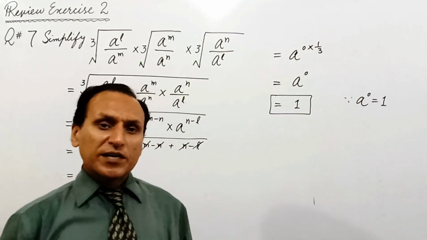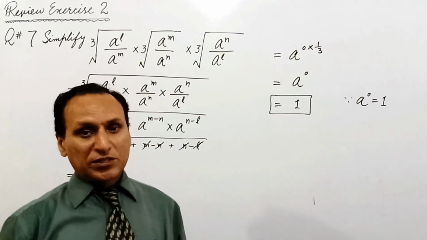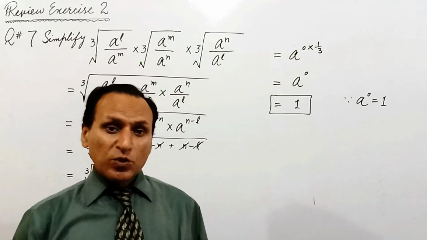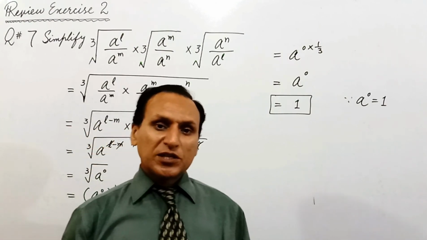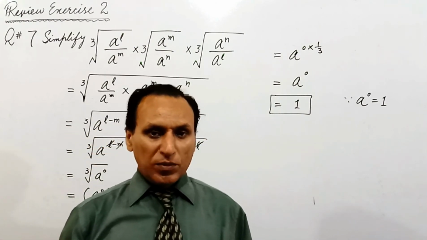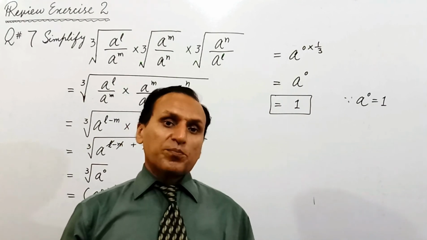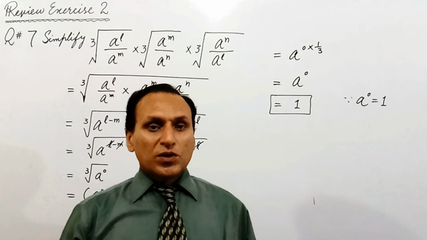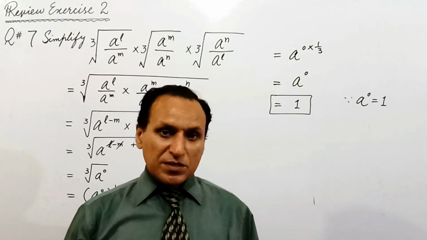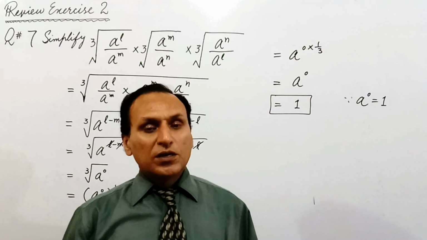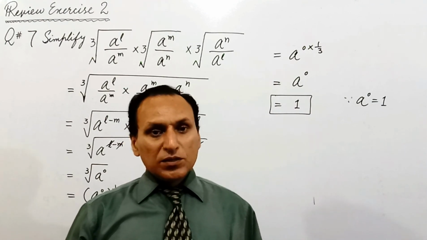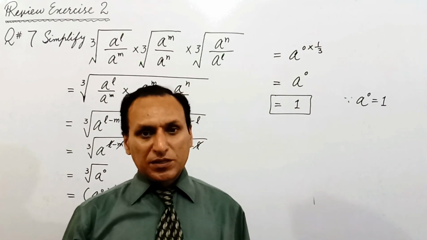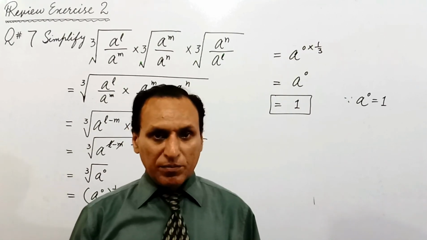I hope you understand the concepts related to real and complex numbers. You learned how to apply the laws of exponent. You learned how to convert the radical form into exponential and exponential form into radical form. You learned the properties of real numbers. You learned how to apply these properties and properties of roots as well. So I hope you learned many things in this chapter, and that will help you a lot in mathematics in future.